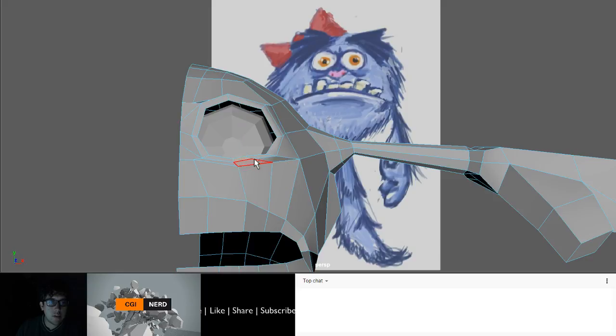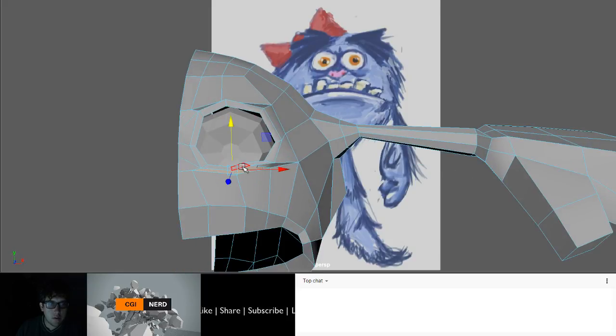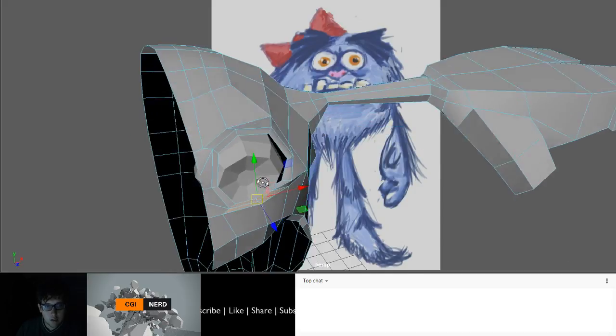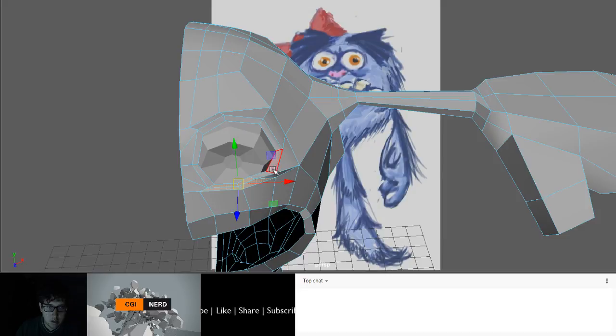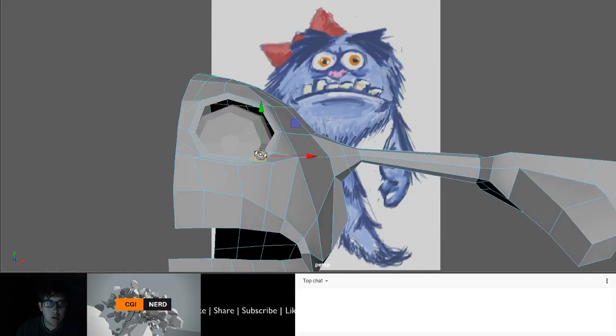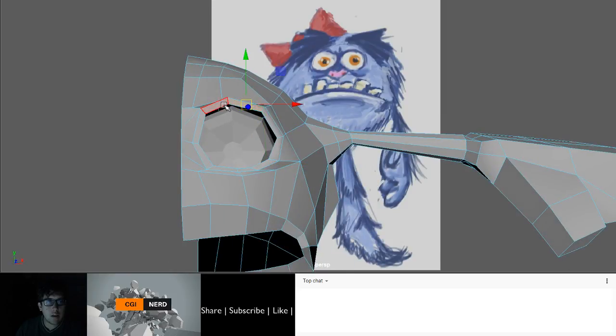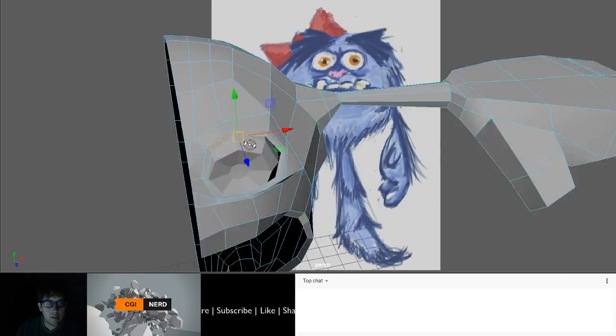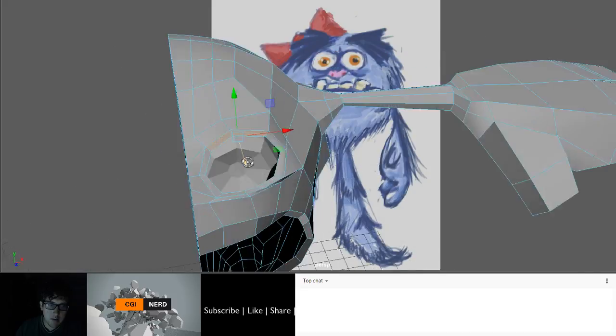And I just want to make sure that when we place everything around here, that it has enough room for the eyeball to be where we need it. You can see that the top is pretty high up. Let's bring that back.